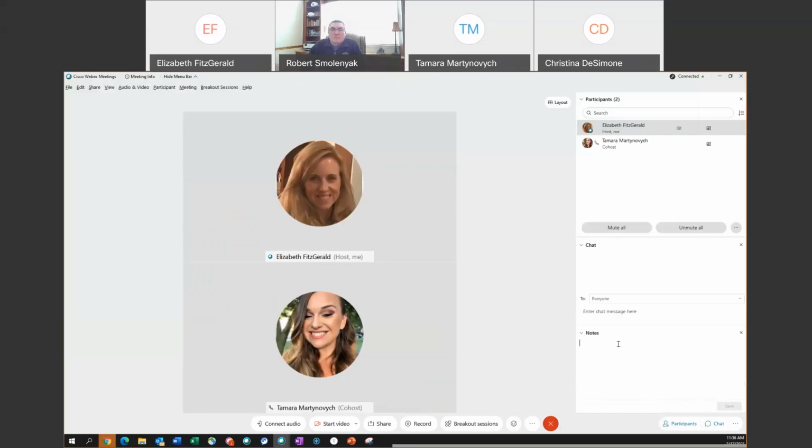And then this gives me some other panel options, notes. So let's say I am in a meeting and I only have a single screen. I don't want to have to toggle back and forth. I'm taking notes on content that I'm looking at. I can actually take my notes here and save them to my computer without having to leave the meeting. Your notes are not part of the recording.